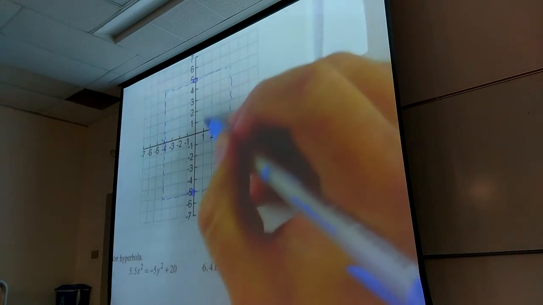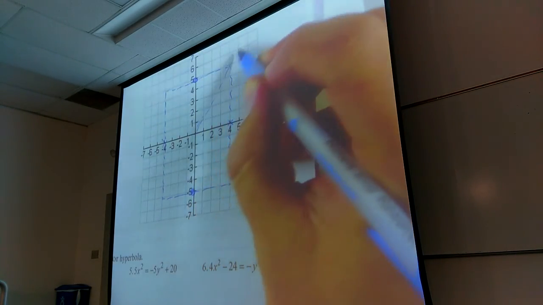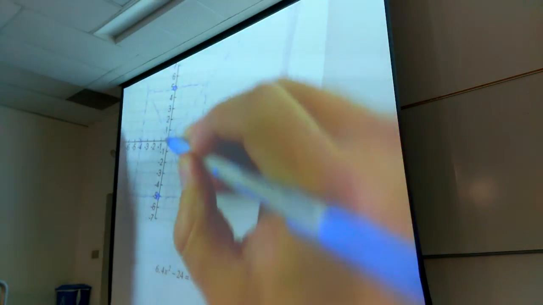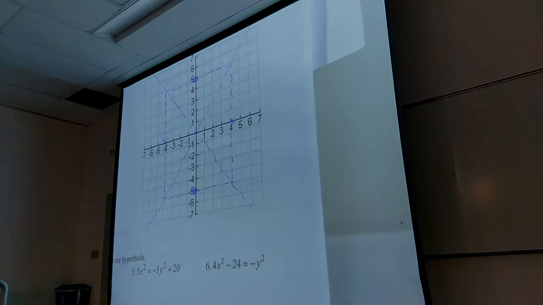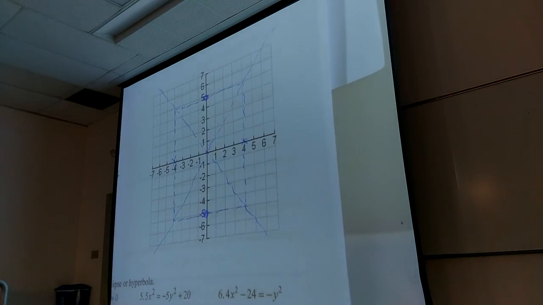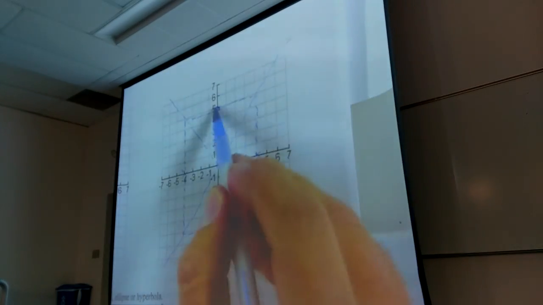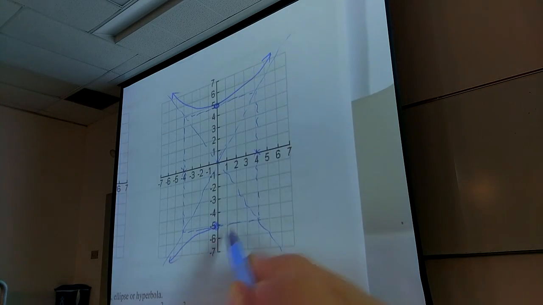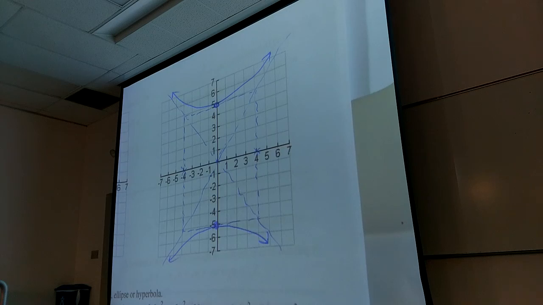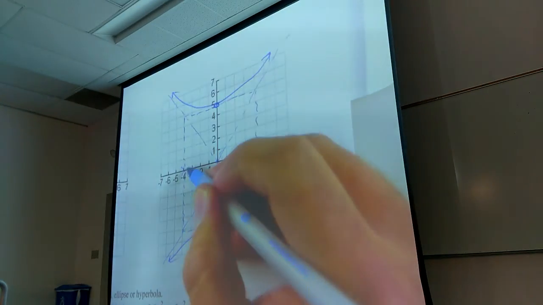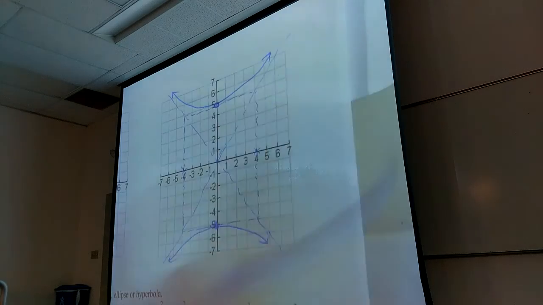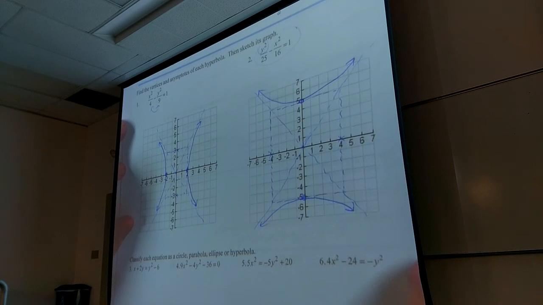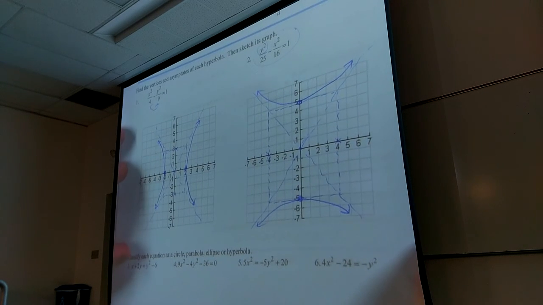So we can draw through the corner. Make sure those are dotted lines. Again, since this is y squared, it's going to be up here and down there, so it's going to open another really fat one. If it would have been x squared first, it would have been here and there, the same way that one was. So those are the two types of hyperbolas that we can see.